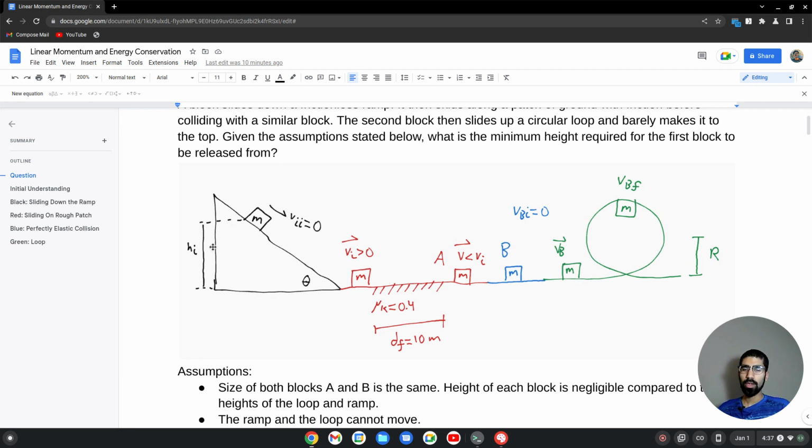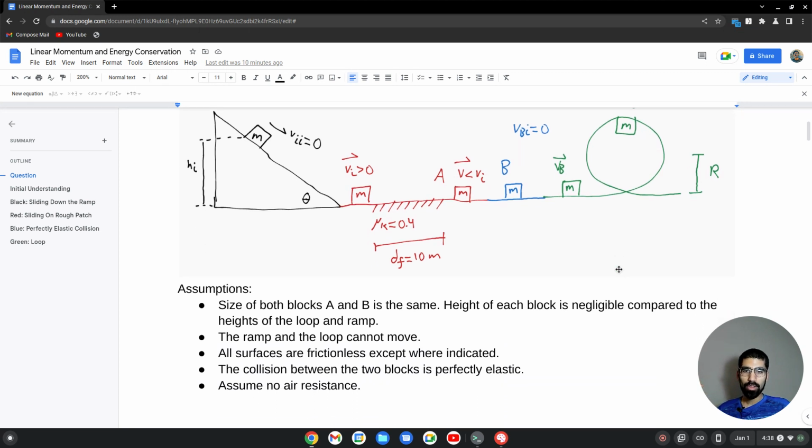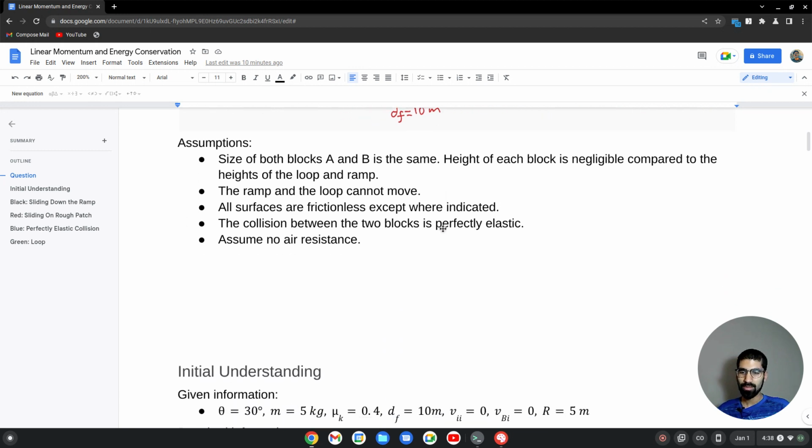So what we should expect is we need to increase the heights if we have more friction, or if this thing has a higher ending position, which is related to the radius of the loop-de-loop. So we should expect to see some terms related to these things in our final answer. Just a rough intuition, right? With that rough intuition out of the way, let's dive into the details.